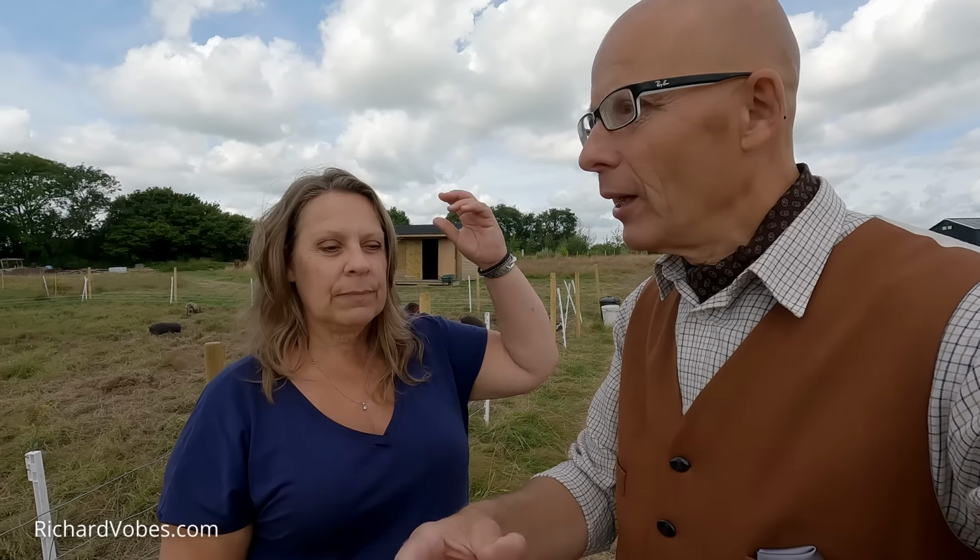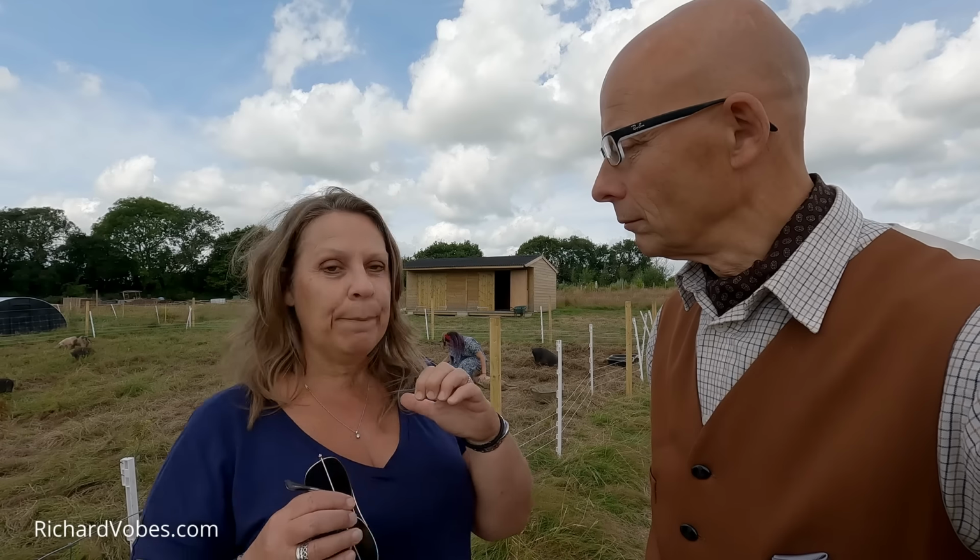But it is amazing how the land and the weather can really make a big difference about the type of things you can grow and then the animals that you could have on that land. Absolutely, because different grass types suit different animals. Here what we're doing is we're introducing, we've got the pigs, the chickens, they come along and they peck the top.